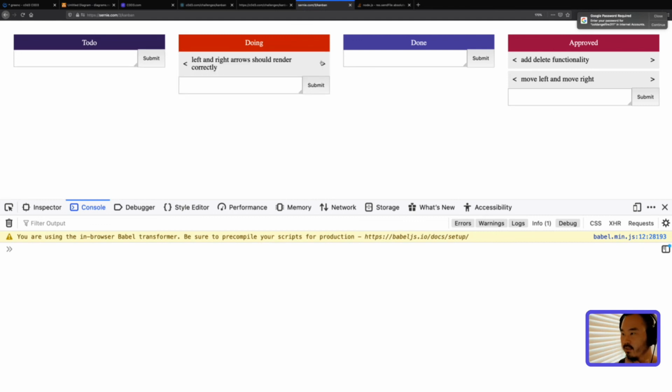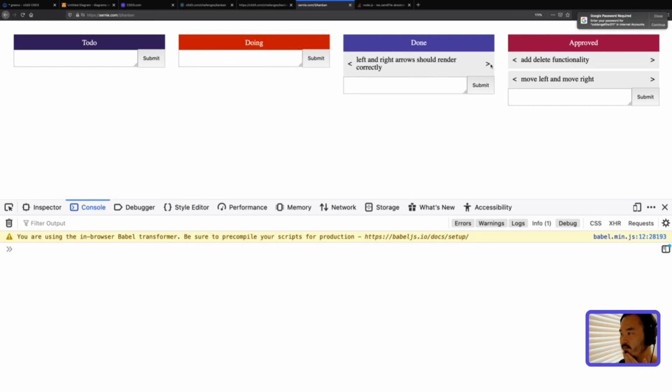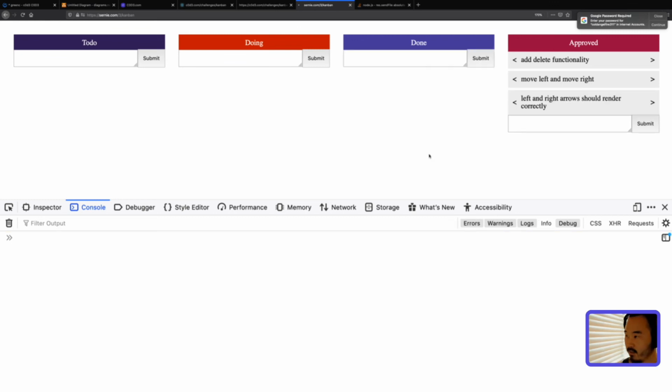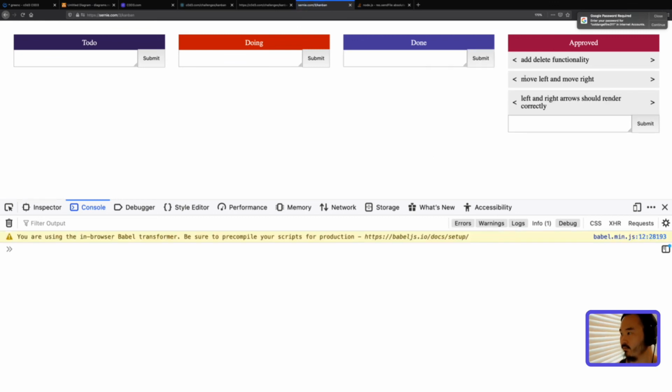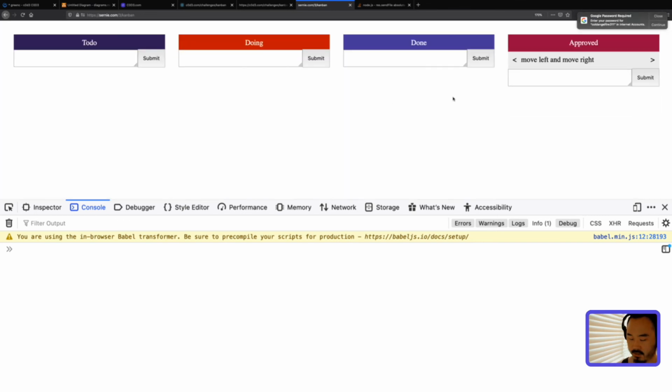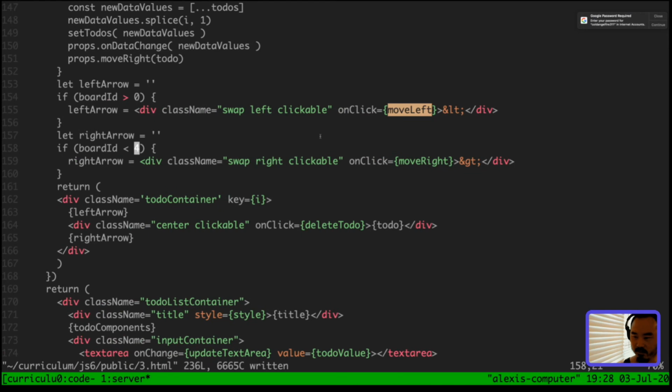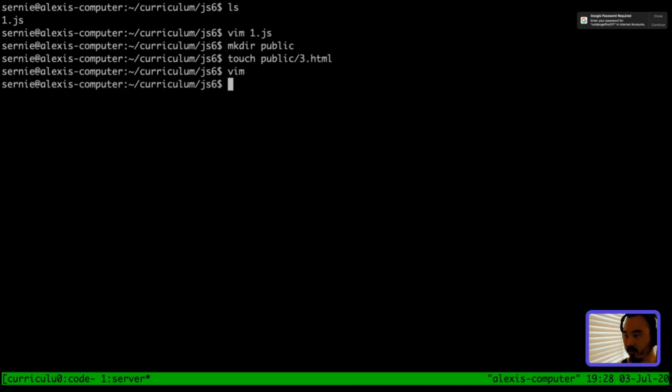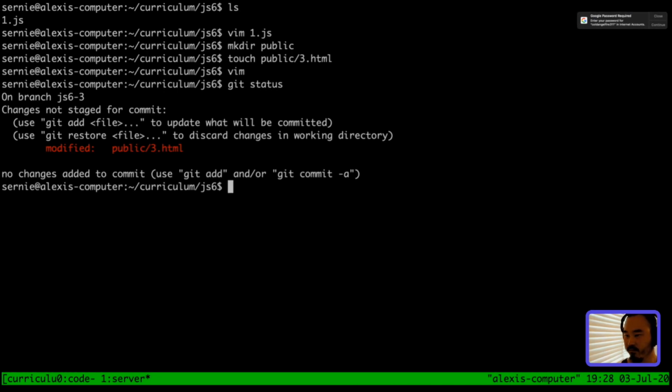I'm doing it, and I did it, and then I finished it. I refresh the page, and everything is good. Add delete functionality. We're done with this. Done with this. Oh, refresh the page. We are done with this. Okay. So took a little bit longer than I thought, but we managed to finish it.